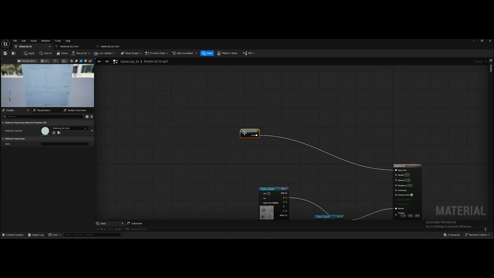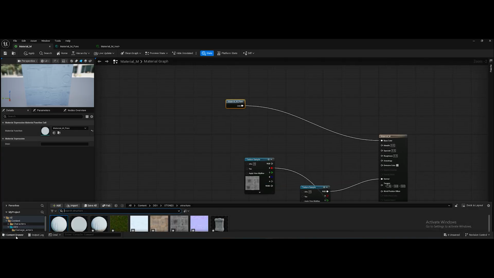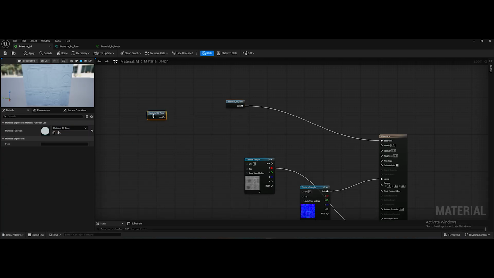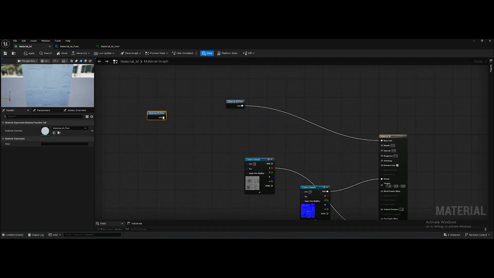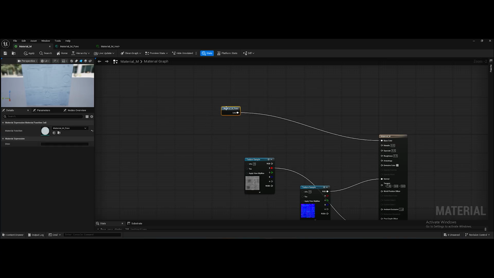If you want to create some other material and you want a mossy or snowy texture, you just drag and drop this function here, make the changes inside it and save it, and you can easily connect it to the base texture and play around with that. Simple as that. It's totally up to you.